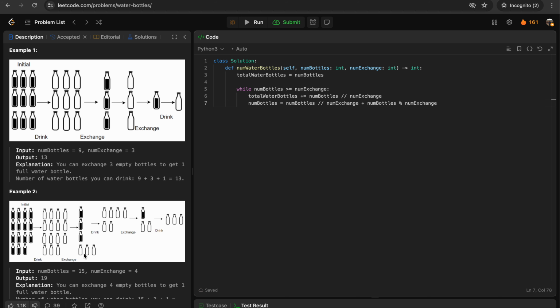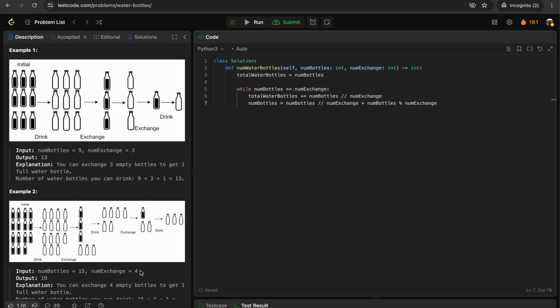In this case we have 15 water bottles, and we divide by 4, which gives us 3.